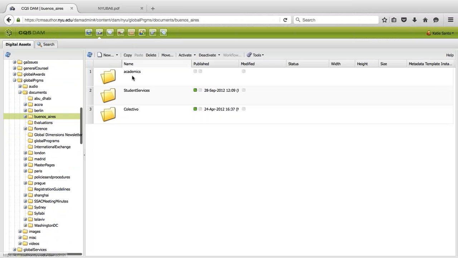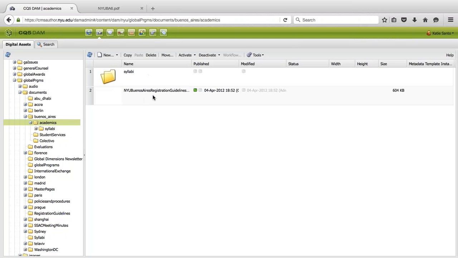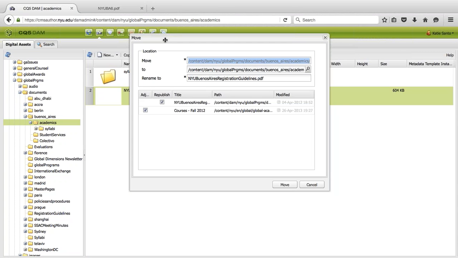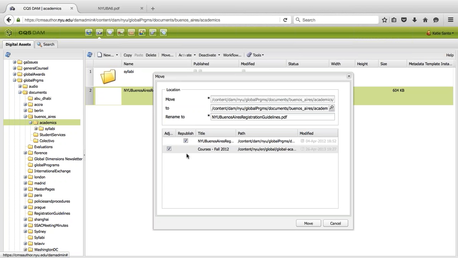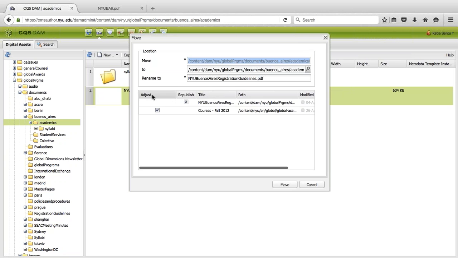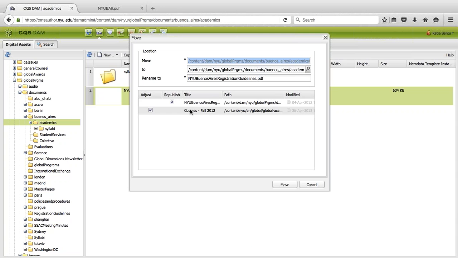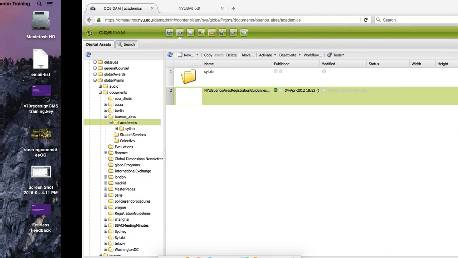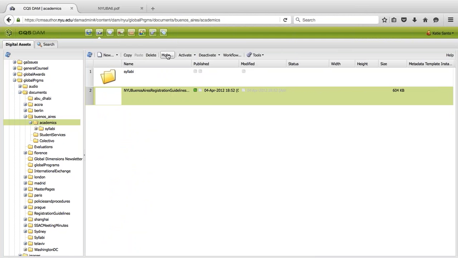if I were to move something, let's find out. Okay, if I were to move something using that button, the little box down here, it says adjust and republish. So it knows that this particular file is actually on this particular page, and it lives somewhere. So it will take care of adjusting your reference, which is right here where it says adjust, and it will republish your file because this file, as we can see since it's green, has already been activated. And I think, yes. See, told you it's awesome.